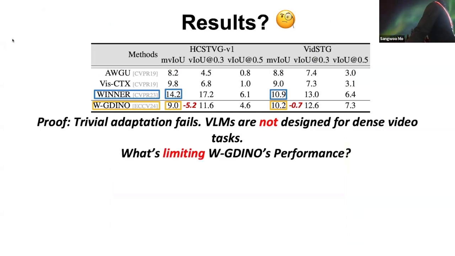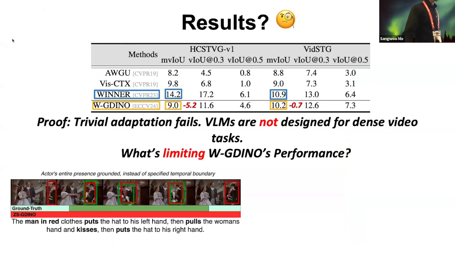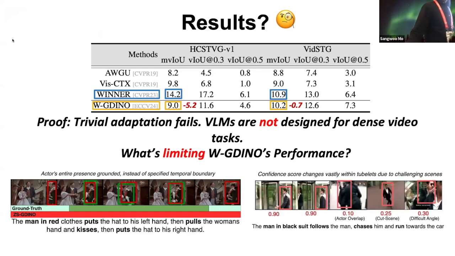So, what's troubling this zero-shot adaptation? Well, one issue is that confidence score thresholding isn't enough for removing the spurious temporal detections. And the tracking module that we use out of the box doesn't incorporate semantic context, which means that you end up grounding the person in question for as long as you can see them in the video. On the other hand, on the spatial side, if you look at the confidence scores of every detection in the tubelet, you see that there's very high variance, which means we're not confident about our spatial predictions. So what do we do about this?